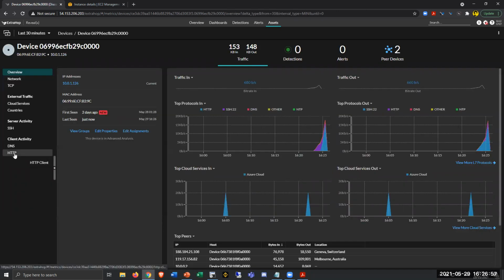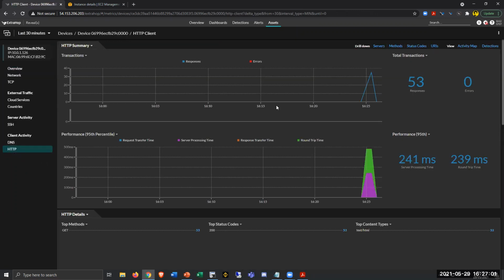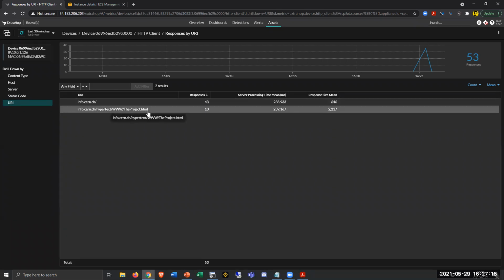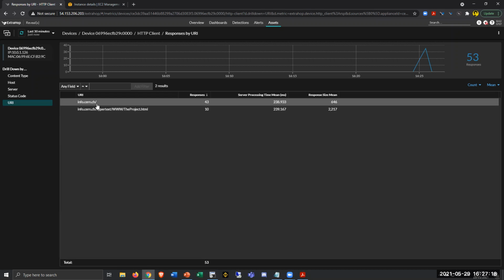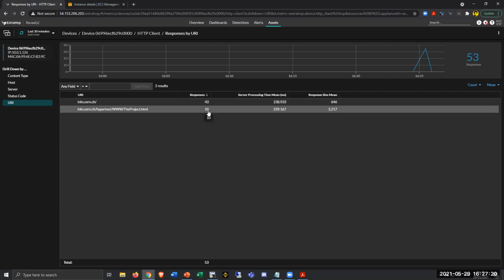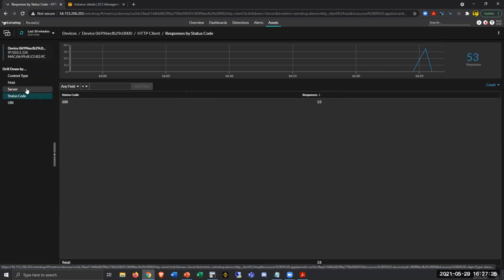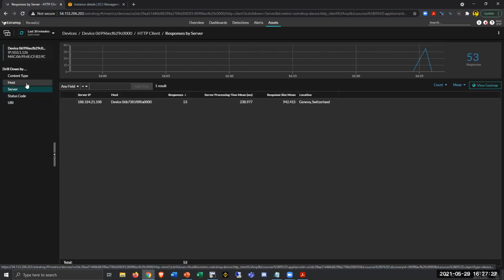I also did some HTTP curls as a client. So if I click on the HTTP layer, automatically I can see that there were 30 plus responses sent out from that server. Well, the URIs, I click on that URI layer, I can see info.cern was fetched 43 times. And the project.html URI hosted onto that server was fetched, or curled, 10 times. Then the status codes, and we're enumerating, or surfacing, the layer 7 attributes of all of those.